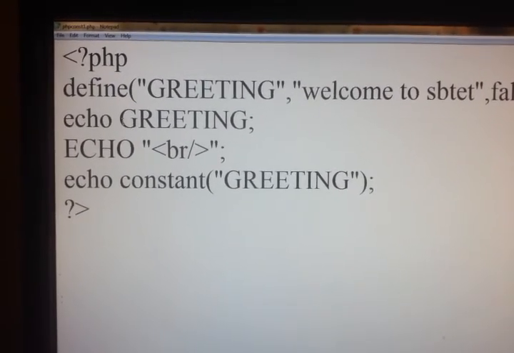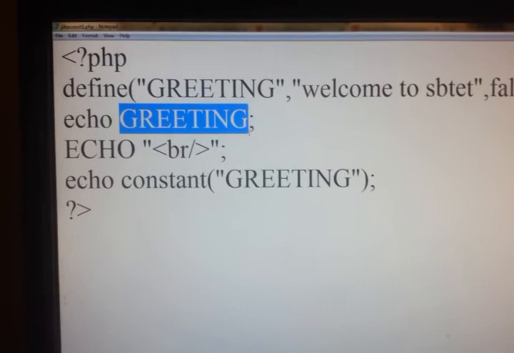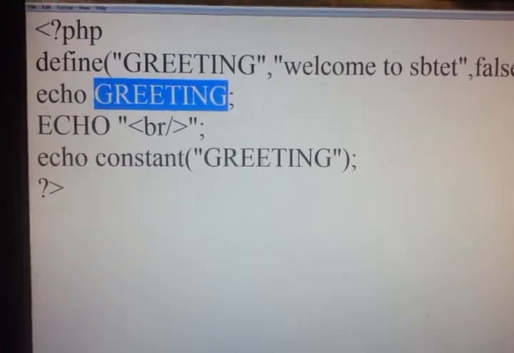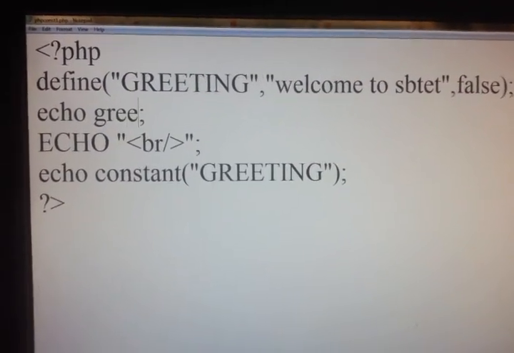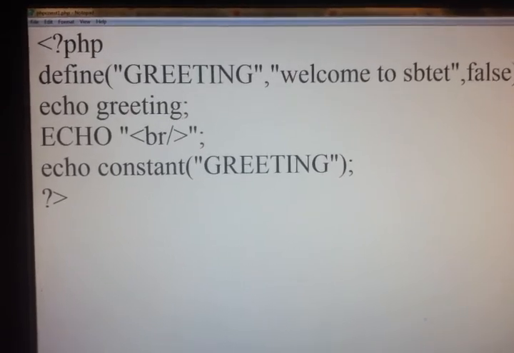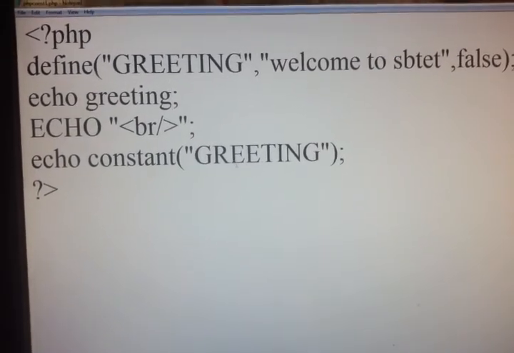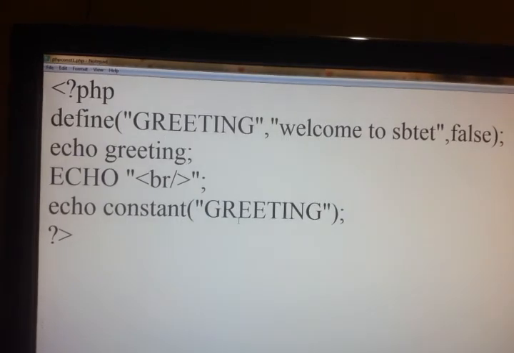Now if I use here small letters, greeting, see it is saying use of undefined constant greeting.